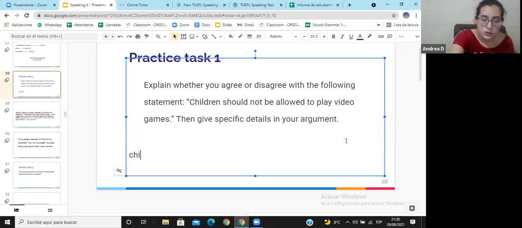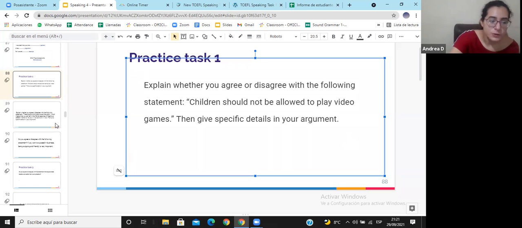Careful with modals too. So "children can be play" should be children can play, right? You don't need the verb be, so can play. And one more thing, a tiny thing, careful with gerunds. For example, a way of learning, that's great. But when you say to learn mathematics, to learn to speak, when you use to, you don't need the gerund anymore. It's to plus the infinitive form, to learn instead of to learning. Okay? So maybe just that.